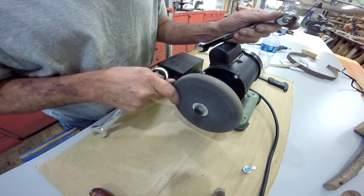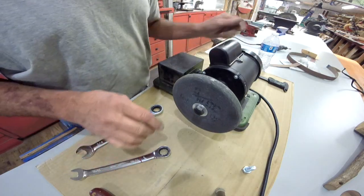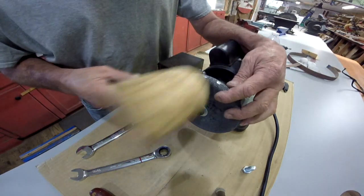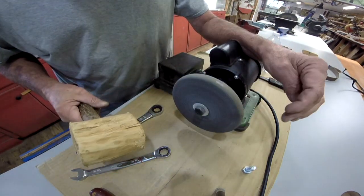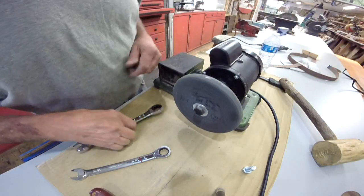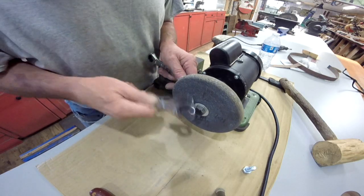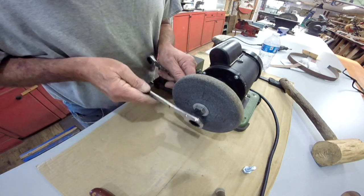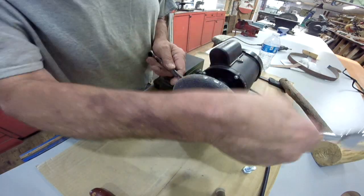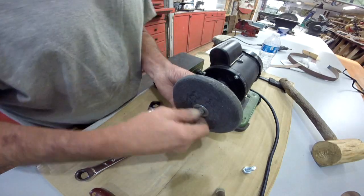Alright, we've got quite a bit of wobble. Right in here. Alright, that's the wheel itself. Alright, I know what that is. Let's go ahead and correct that.